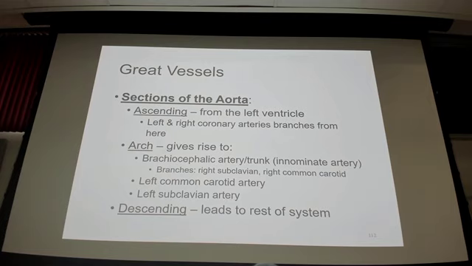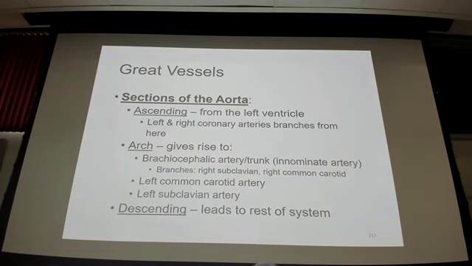All right, so as we're going out of the heart, remember, first day I said aortic arch front to back, all right? But let's conceptualize it as right to left, okay? So ascending from the left ventricle, the first vessels that branch technically are the coronary arteries, right? Then we go up the aortic arch, and the first one is going to be the brachiocephalic trunk, or you might see it called the brachiocephalic artery, or if you're in surgery, you're almost certainly going to hear it called the innominate artery, all right? I will refer to it as brachiocephalic in here just so you know. But if I say trunk, artery, they're the same, okay?